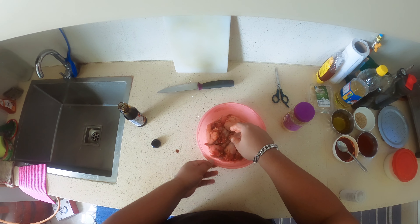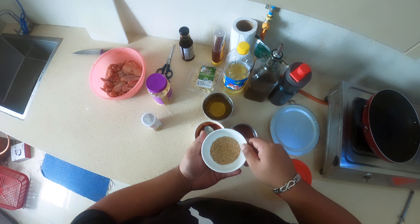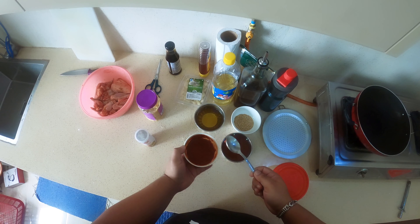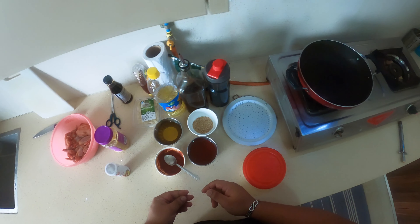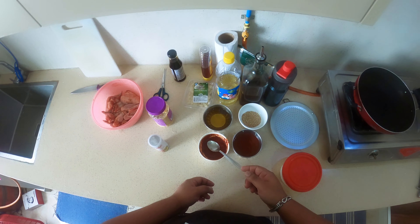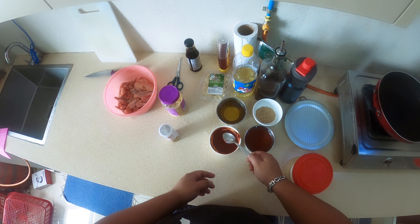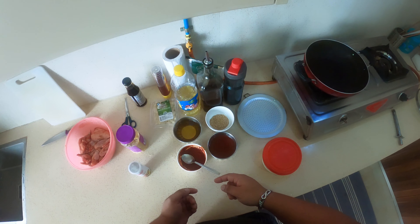Let this rest for 15 minutes and then we'll get back to it. Let's talk about the ingredients first. Here are the sesame seeds which I have pan-roasted. Here's the ketchup, and here's the substitute for gochujang. Gochujang is the Korean mix of spices and flavors we use for preparing Korean chicken, but we don't have gochujang available here. The substitute is a mix of teekhalal paprika, water, dark soy, and salt.